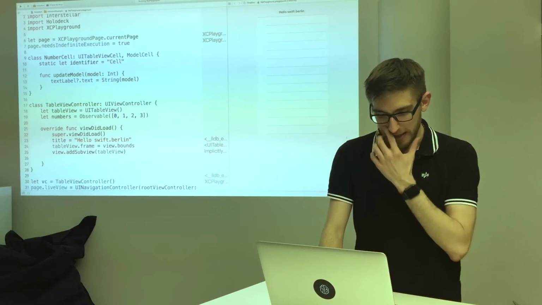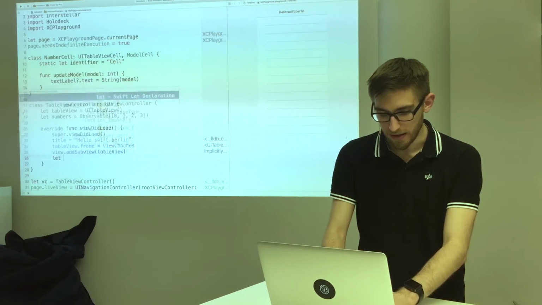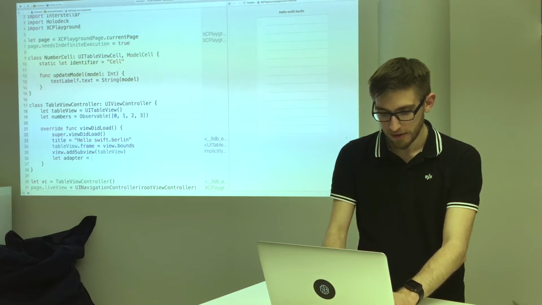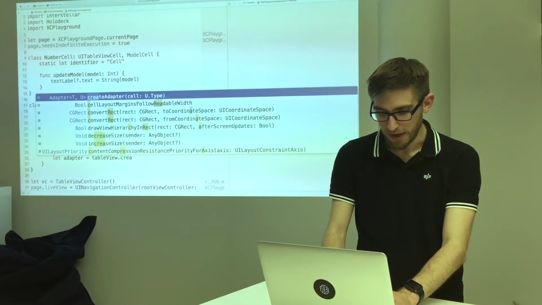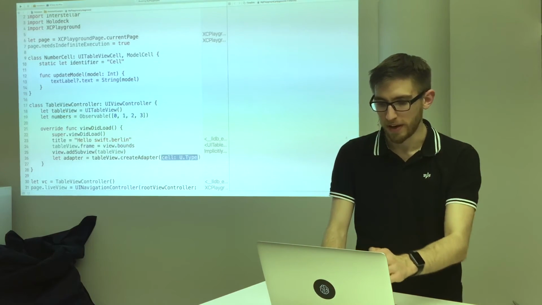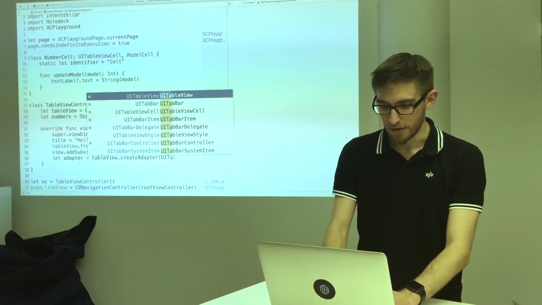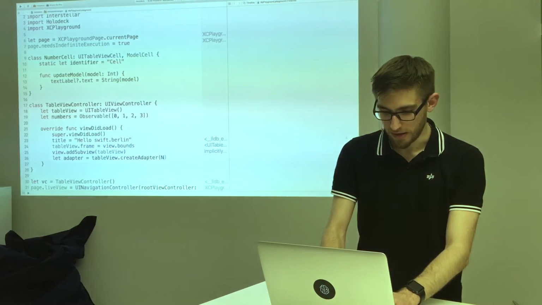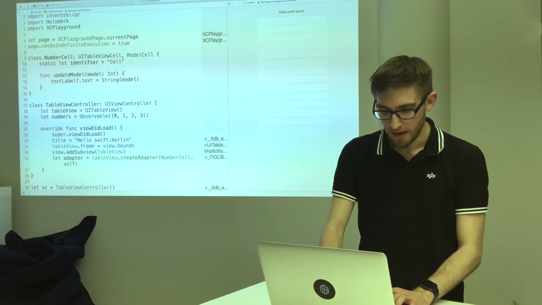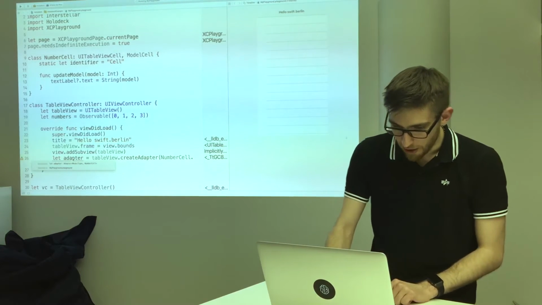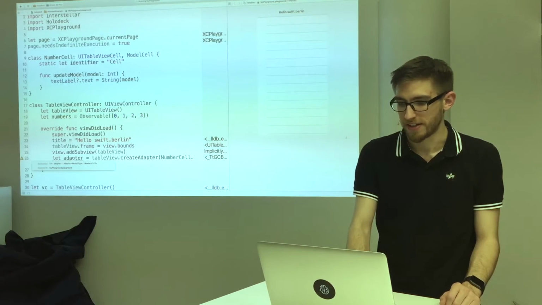And that is by calling let adapter = tableView.createAdapter of a cell type. So we supply what kind of cell we want to render. That's NumberCell.self. So we have our new adapter. Our new adapter is of model type, whatever that model type of the cell is.